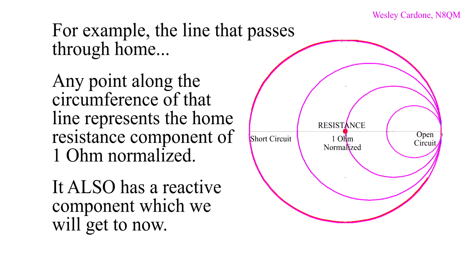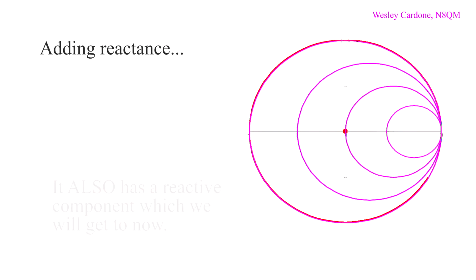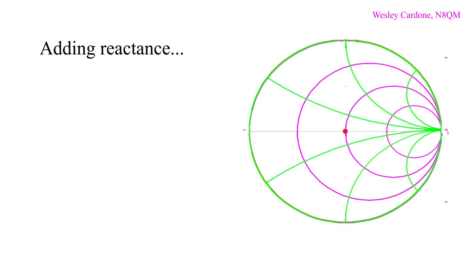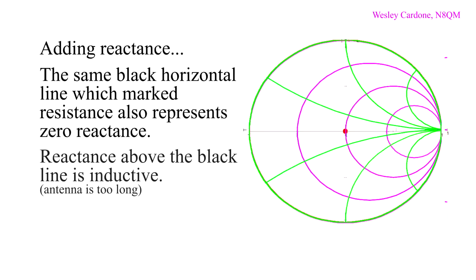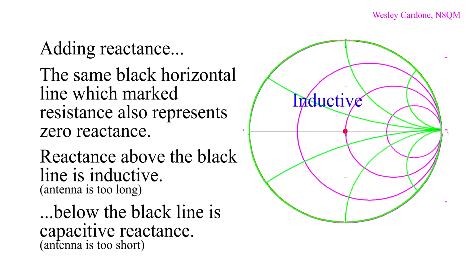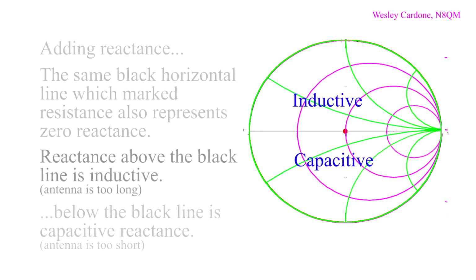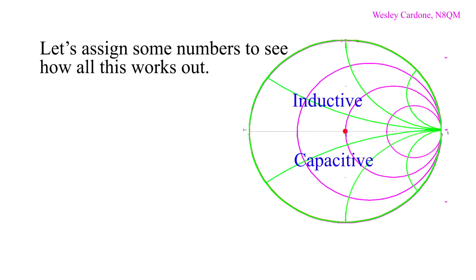This is where the Smith chart begins to show how cool it is, because it manages those 2, or vector, components for us, the real and the imaginary. We have the purple circles represent the real component of a vector quantity. Let's add reactive circles, shown here in green. The further the green lines are from the horizontal, the larger the imaginary component. Again, if the point is actually on the horizontal line, it has no, or 0, reactance.